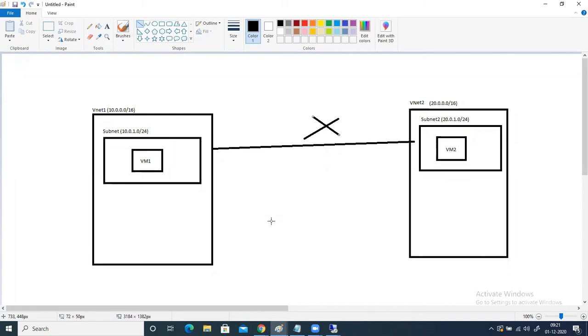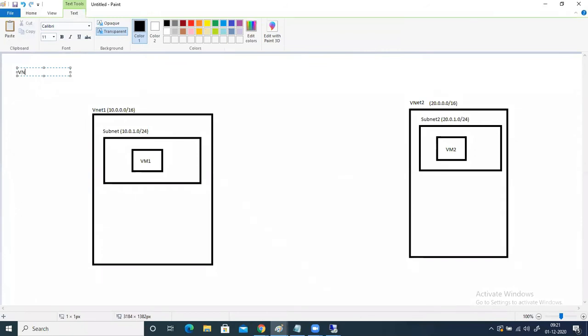Okay. So let's say if I want to enable the connection between both of the virtual networks. So what options we have? So here we have concept of VNet peering. This is VNet peering, and second is called the VNet to VNet connection. So both are different ways to establish connection between two virtual network, and one by one we will see how to configure them. First, we are going to discuss about the VNet peering.